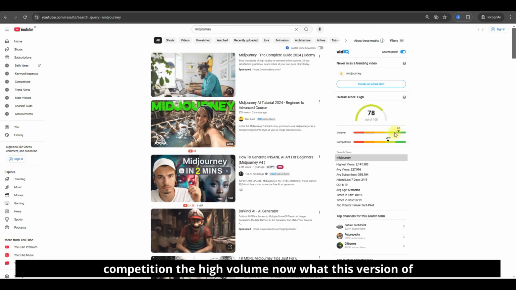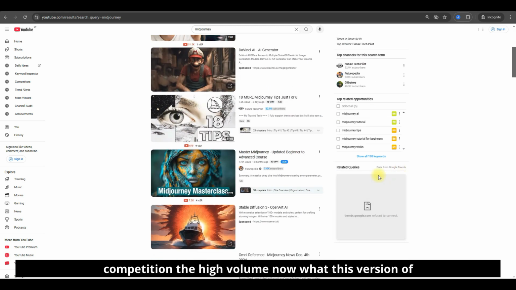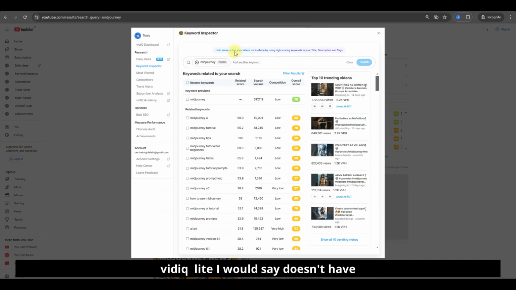Now, what this version of vidIQ Lite doesn't have, that the full vidIQ has, is this: here you have the related keywords. The paid version of vidIQ has the matching keywords, and that allows you to dig much deeper into long tail keywords.